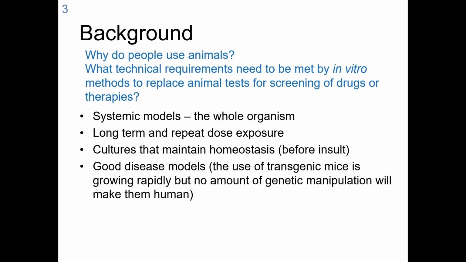The interesting question is, how can you use animals to model human disease? Because many human diseases, and for example the response to the COVID virus, aren't seen in animals. And of course, there is a school of thought that says, oh well, you can modify the genetics of mice and give them a susceptibility to diabetes or some other disease, but really they're not going to be human, whatever you try and do.